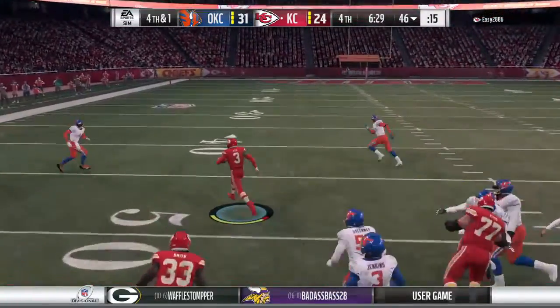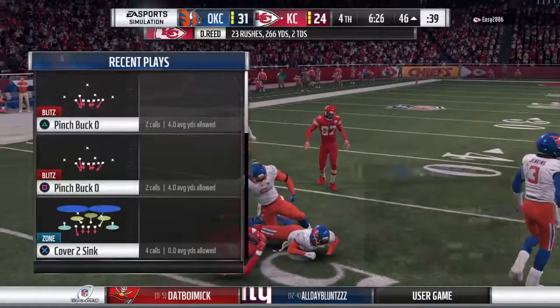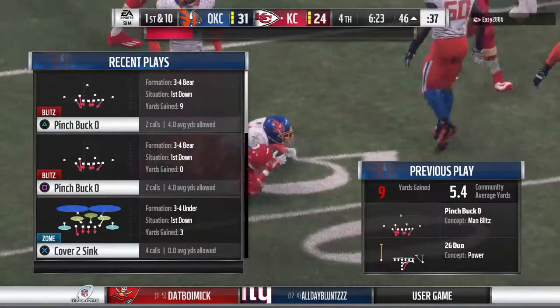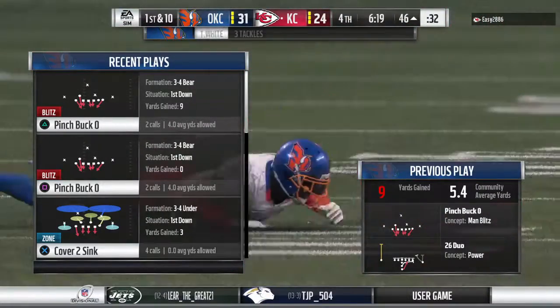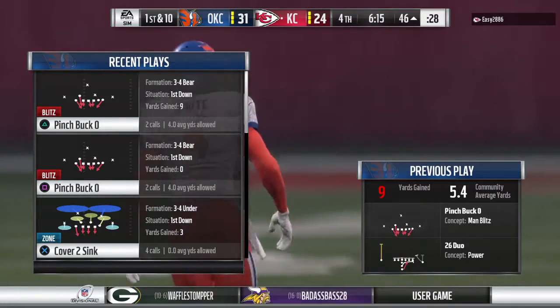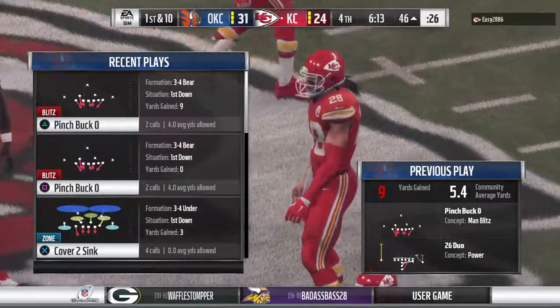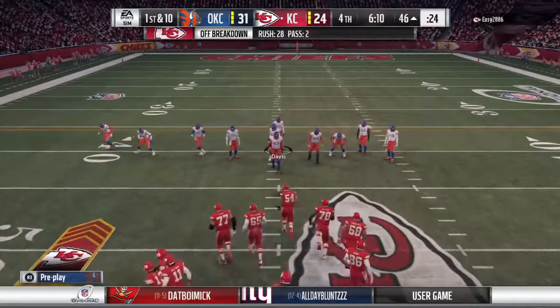And now here's a carry heading left. And he gets this one across midfield for the first down to the 46. It's a gain of 9 yards. And on 4th down, they're able to convert and move the sticks. So here we go, 1st and 10 now.